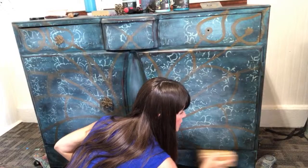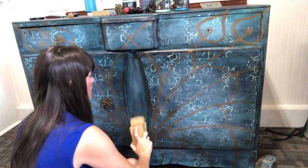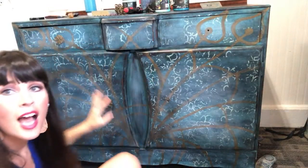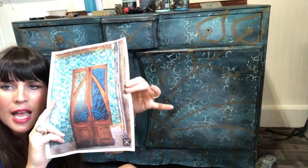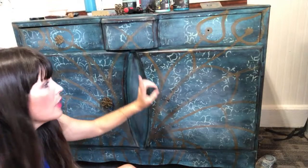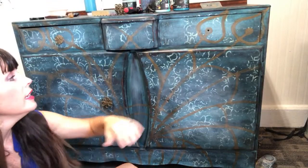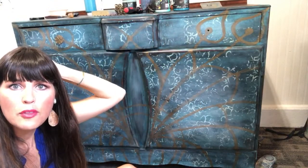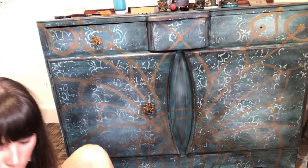I'll do the bottom and then we'll rotate it and spray our watered-down Hay Sailor on, and it'll be completely finished. The front is done and I'm really happy with it. My inspiration photo — I was just supposed to interpret it, not copy it. I love this door, I love the colors together. I used five different shades of blue, rolled on a pattern with my Lotus Roller from Artistic Painting Studio to give it a mosaic backdrop, and created the iron design. The piece actually sold before I finished!